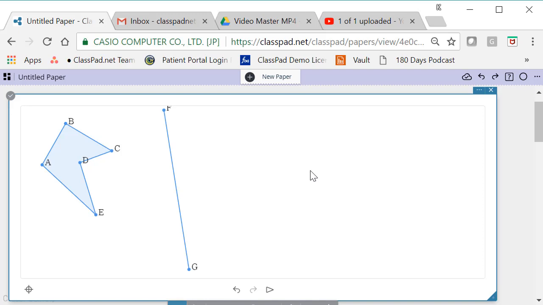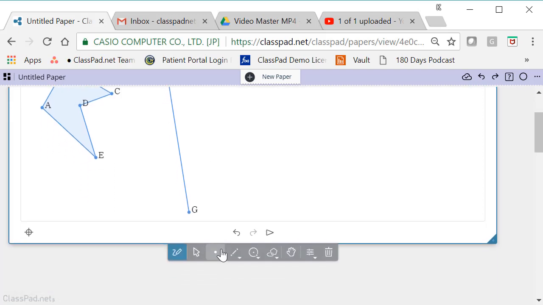Now that reflecting line could be anywhere. It could be in another shape. It doesn't really matter. So basically the idea is, here are my two things I need for reflection. Something to reflect and something to reflect over, wherever that might be. It might be the side of a shape. It might be a line, not a segment, whatever.